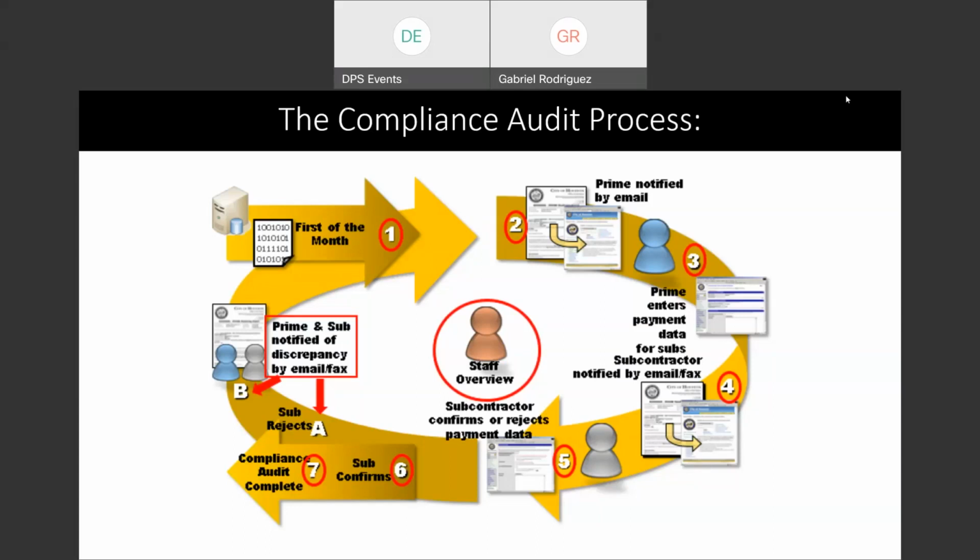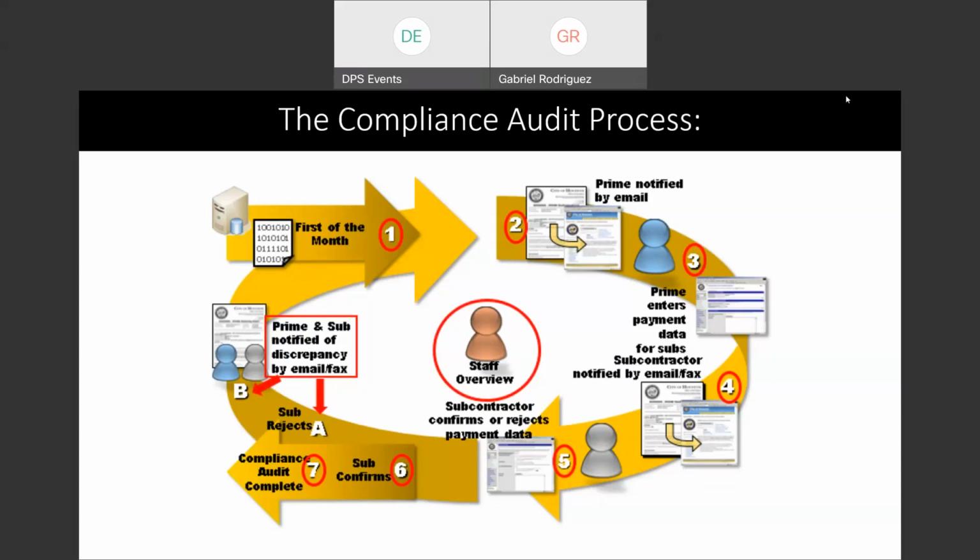If you are not in that type of scenario, that you don't like to speak with anybody to resolve this issue, then you're going to say no, and a discrepancy will be created, meaning you don't agree with what's reported. Then at that point, the prime will have a chance to go back and review what they reported. If they still say that's the amount that I paid you, then the system will kick it back to you to say, this is the feedback that we got. Now what's your input? And it's going to go back to the prime.